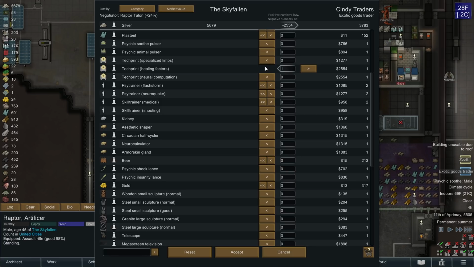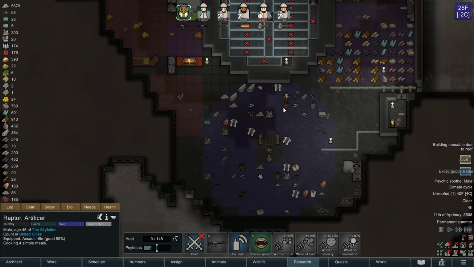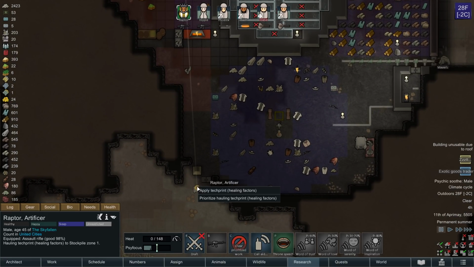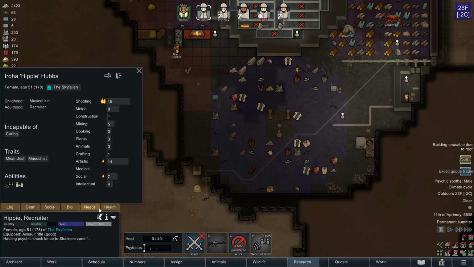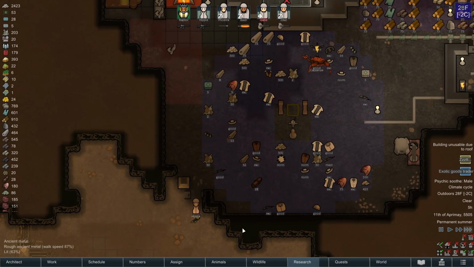Healing factors would be a really cool tech print to have. And a shock lance would be a really good weapon if we had mechanoids coming in. So I'll buy those two things. And here, as you can see, they drop close-ish. I'm going to apply the tech print and have Hippie force the lance.